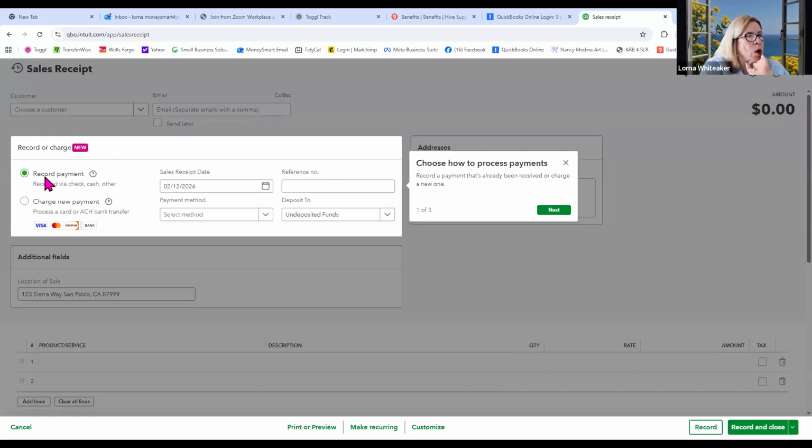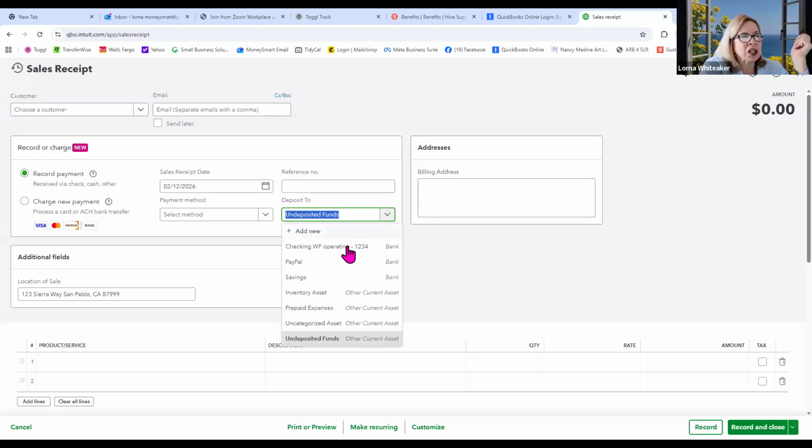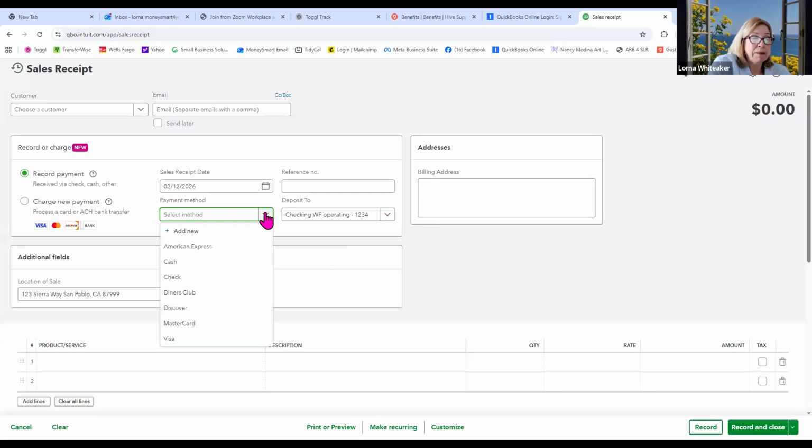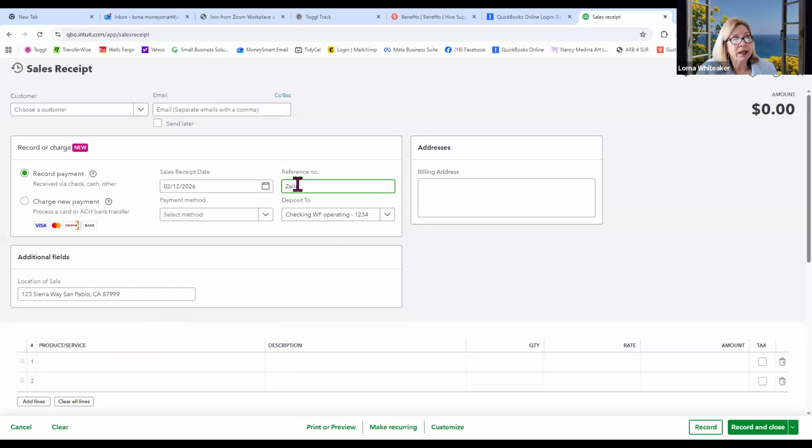So let's look at a sales receipt real quick, just as an example. Okay, it says record a payment. So when did I receive it? So I might, in this particular case, it's going to go straight to my bank account. I might actually create a Zelle category under payment method, but I certainly could put right here Zelle. I would absolutely tell myself that it was paid by Zelle, so that if I have trouble finding what happened to it, I have a method.